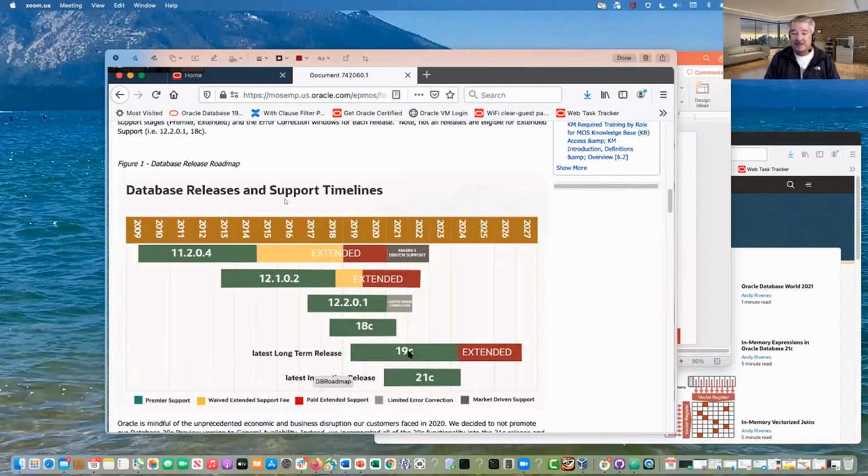For database in memory, which is why I care about this, there are a lot of new features and a lot of fixes that have been implemented since we started in 12.102. And 19C really is the right release to be on with database in memory. So, best practice.